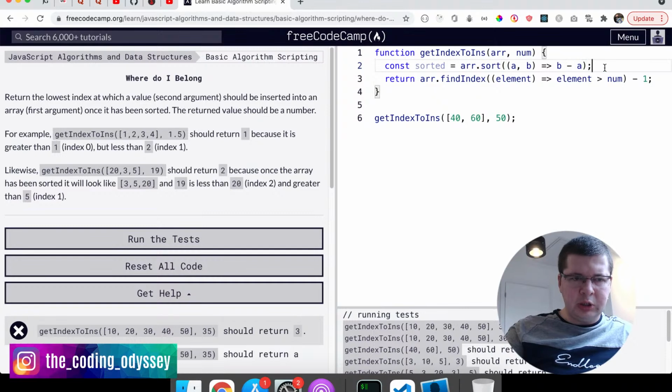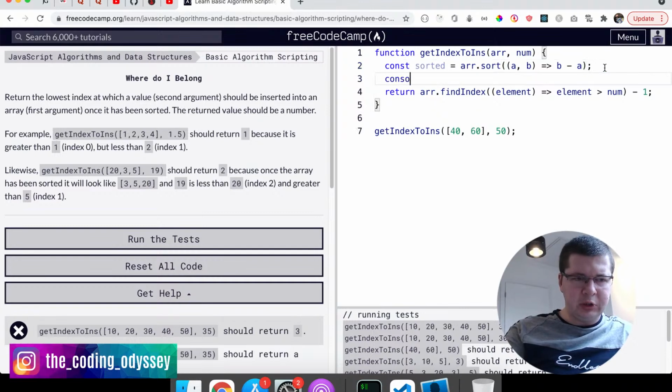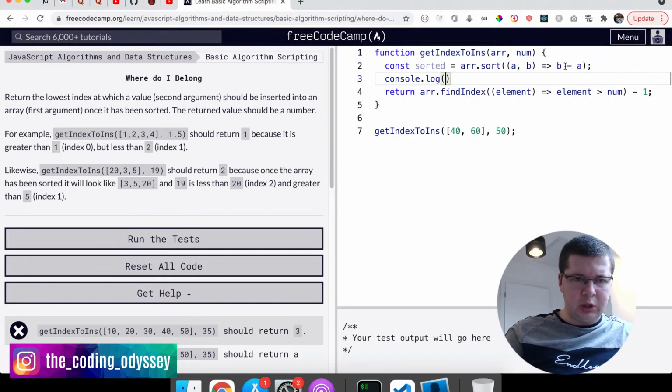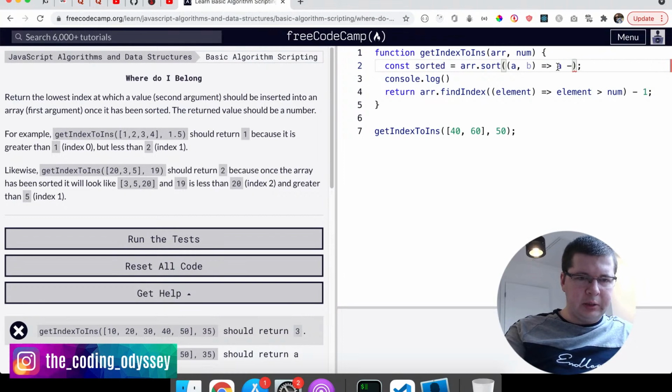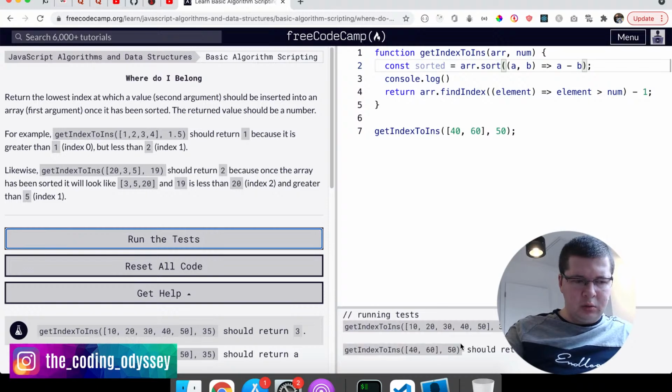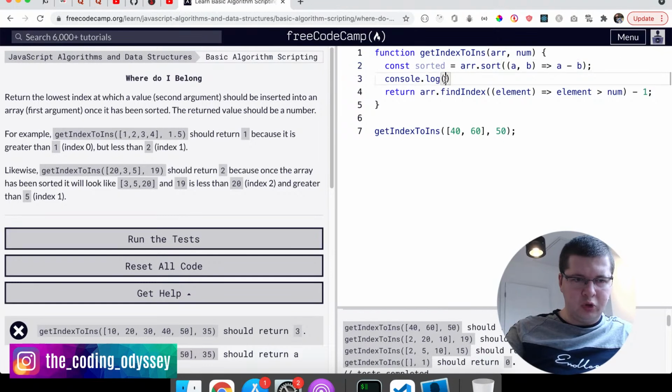Let's do a console log here in the sorted function and see first if we're sorting properly. A minus B. Are we not getting the console logs? Oh, I didn't console log anything.